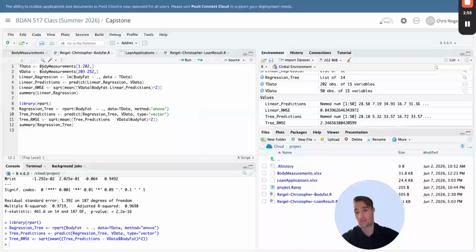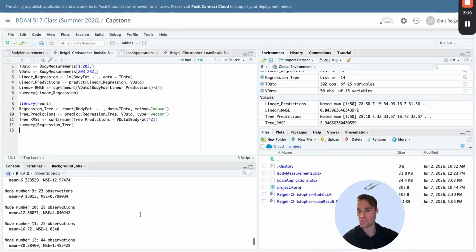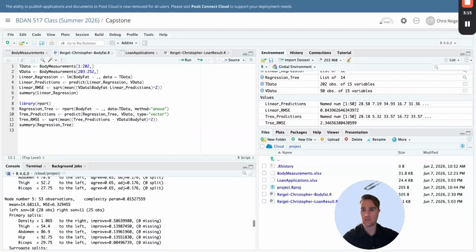That means that my linear regression model is going to be significantly more accurate than my regression tree, as my regression tree is 2.35 percentage points off, and my linear regression model is 0.8. And if I run a summary, I see the raw statistics from the model. And that is my body measurements.